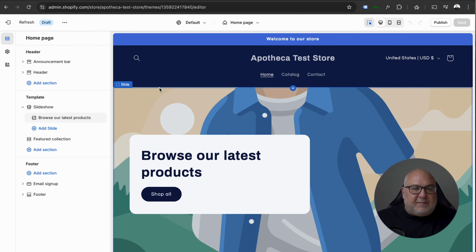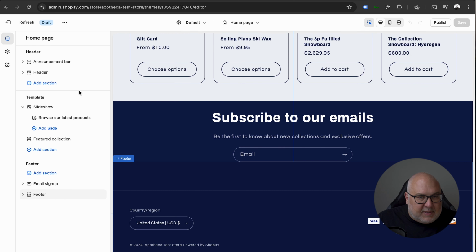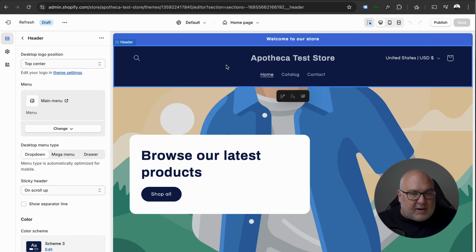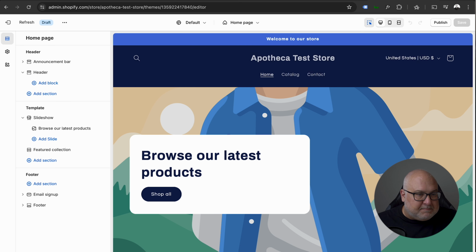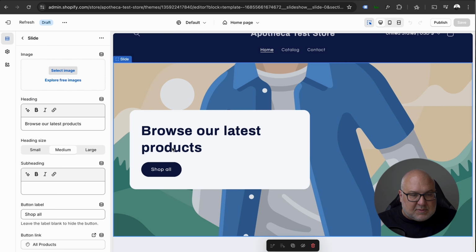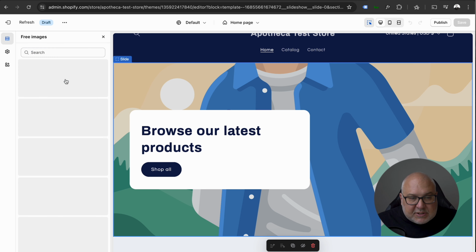All right, so now we've clicked on customize the theme, and you can see that it's very basic at this point. But what we want to look at is the sections here. We have various sections of the site, like the area where we can add our menu and navigation, and the look and feel of the navigation. We can add our logo and that type of thing. And here we can start to edit the wording and the look and feel of the images on the site. So we can explore free images, for instance.